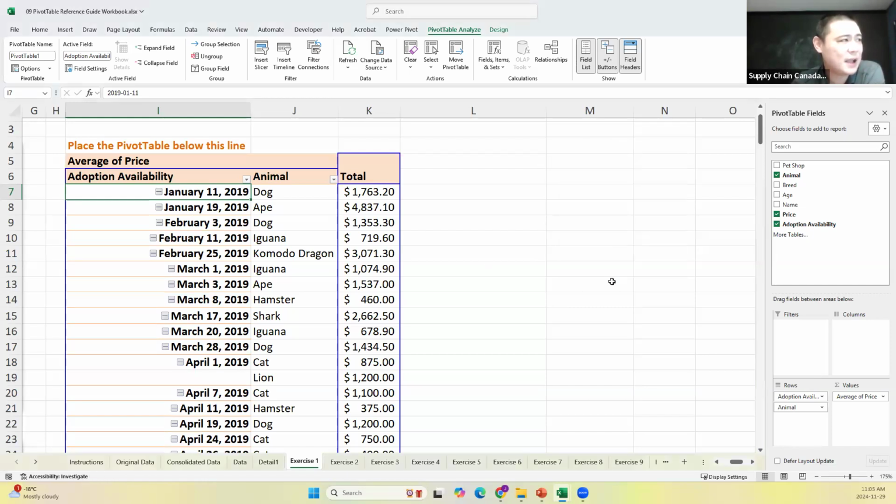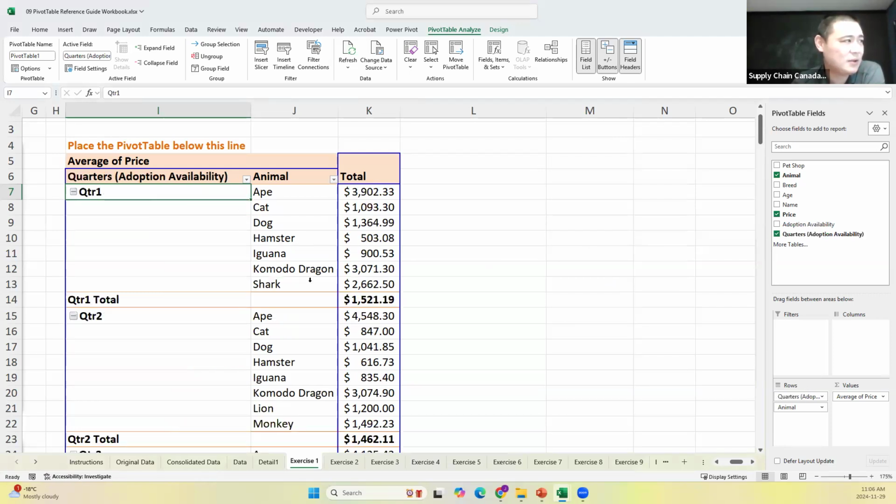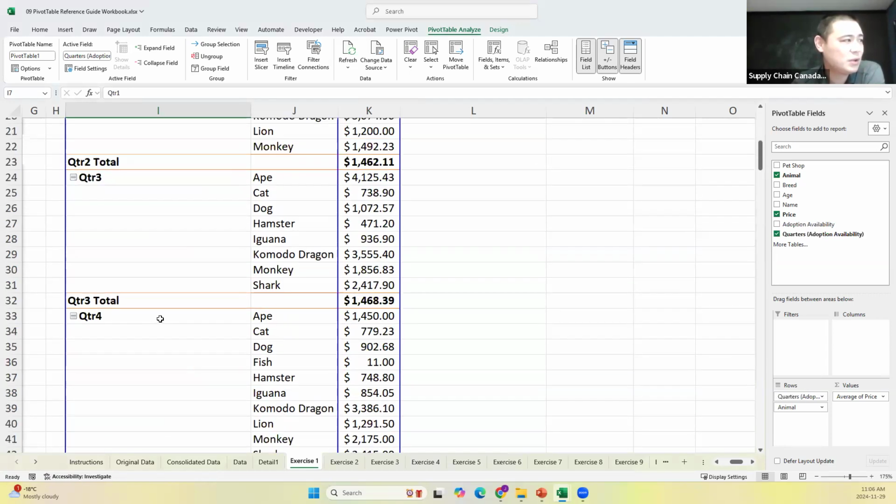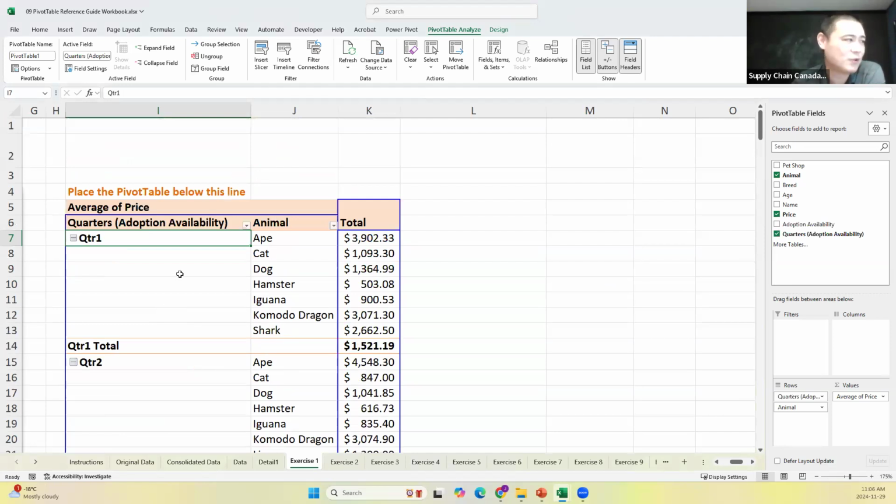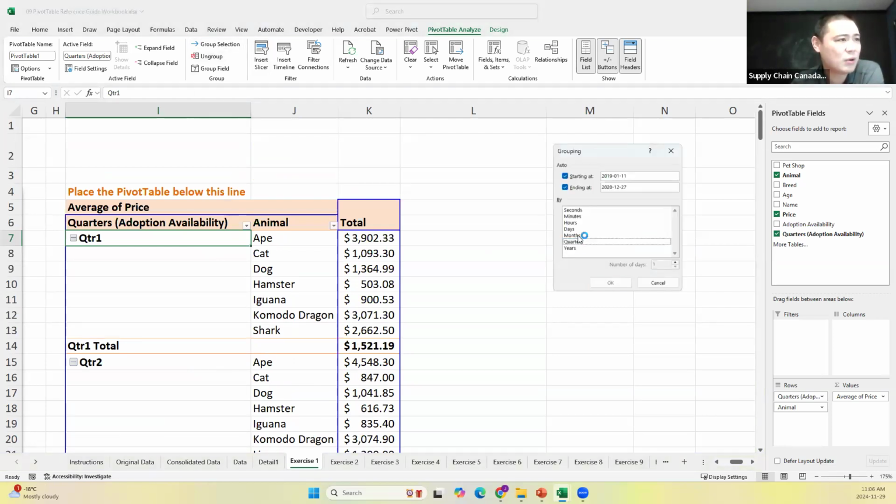So then in that case, what you'll see is it calculating right now. You'll see Q1, Q2, Q3, Q4, and Q1 being, of course, January, February, March, and then every 3 months and every 3 months. So no, that's not what I want. I just want year and month. Okay, then you just go back and you say, no, I don't want quarters. I want year and month. I press OK.